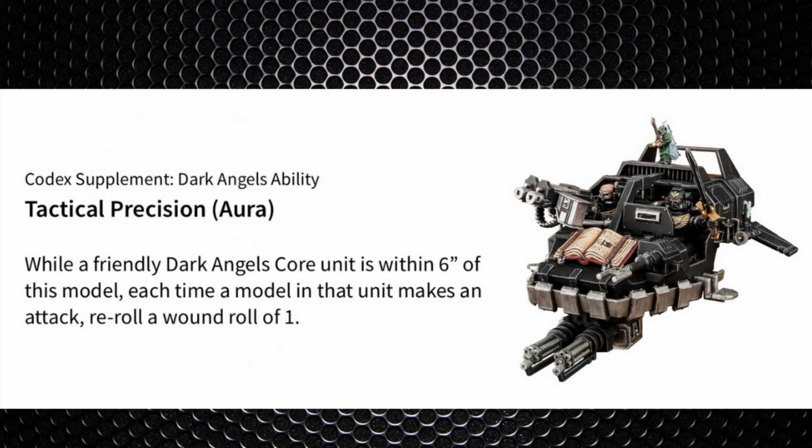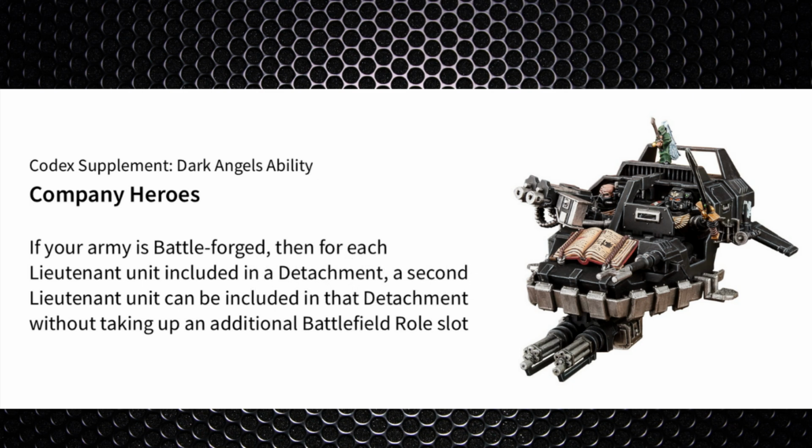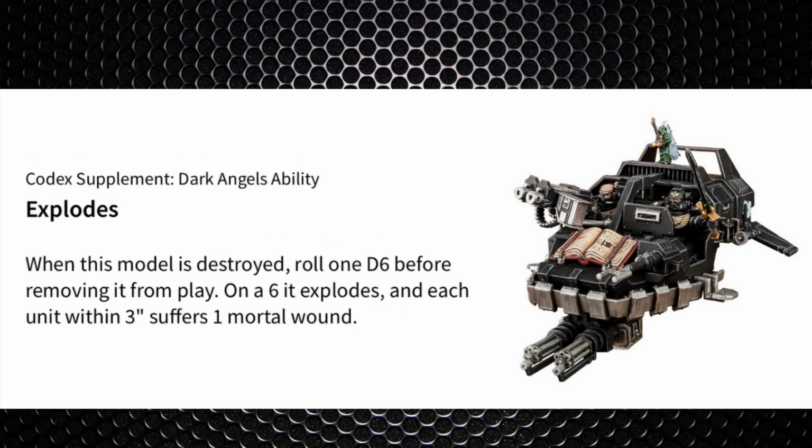It's got Tactical Precision, which is the Lieutenant's ability, which is an aura. For Dark Angels Core units within 6 inches, they're going to reroll 1s to wound. Then it's got Company Heroes. So if the army is Battle-forged, then for each lieutenant included in a detachment, a second lieutenant can be included in the same detachment without taking up an additional Battlefield Role slot. So if you're wanting more lieutenants, it's going to come without having to take up any slots, not too bad. As it's a vehicle, it's going to explode if it gets destroyed on a 6, and any unit within 3 inches will suffer 1 mortal wound, so not a huge explosion, but it is only a land speeder after all.